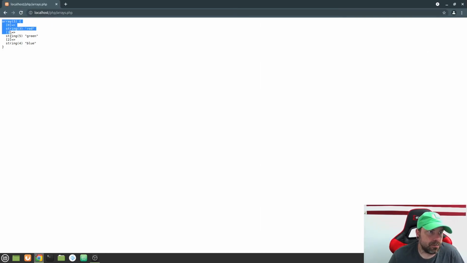And now you can see what we are dumping to the screen is an array. And the way this reads is it has three elements to it. The first element is red, the second element is green, and the third element is blue. So let's talk a little bit about what an indexed array is. The array itself is made up of two parts for each element. The first part is called the key. The key is how we can access the element in the array.